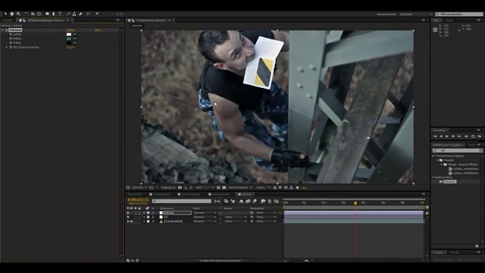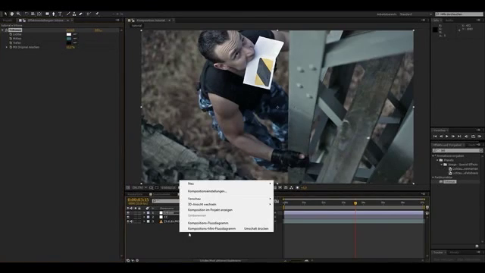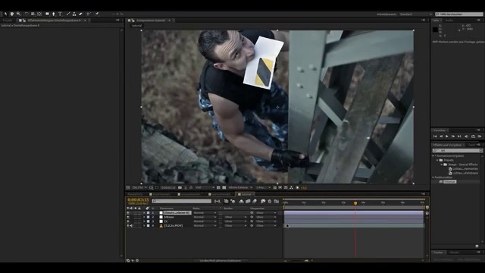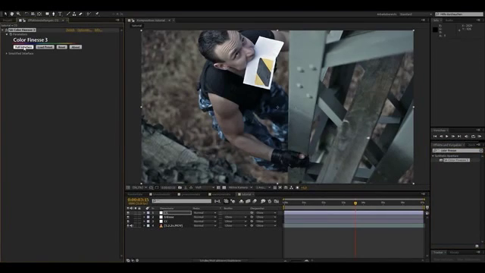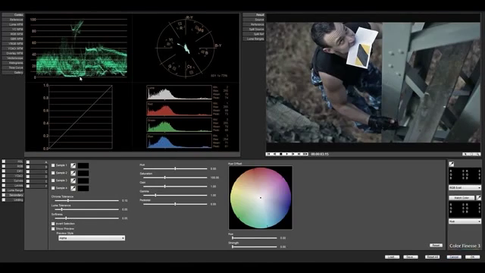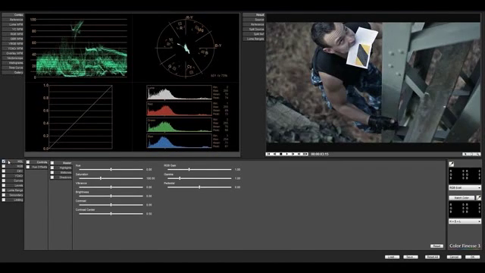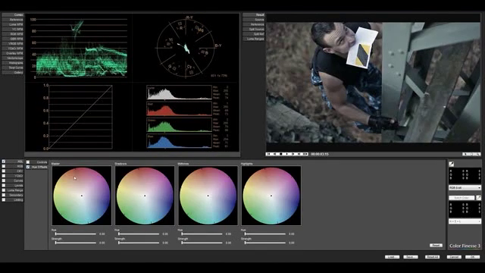And after we prepared our image, it's now time for the actual color grading. So create a new adjustment layer and just call it, for example, CG for color grade. Then once again go to your effects and presets window and apply the color finesse effect to your adjustment layer right here. Then open up the plugin. Now it's time for the actual color grade. So once again go to your HLS menu right here. Of course activate the checkbox. And now it's time to mess around with our colors.